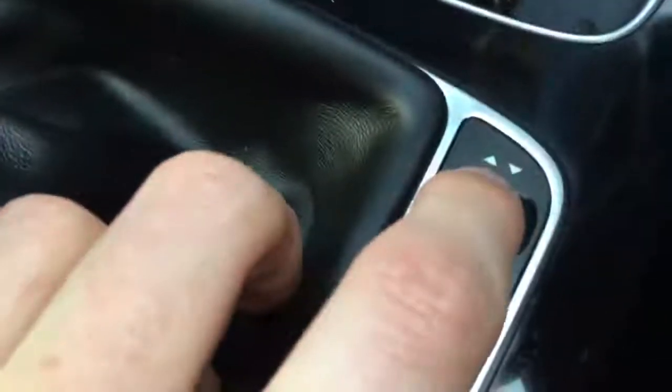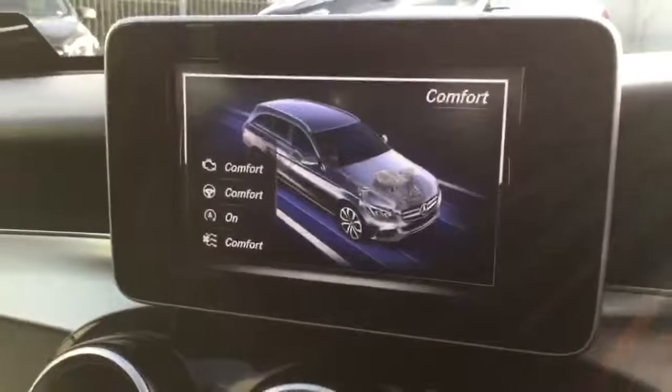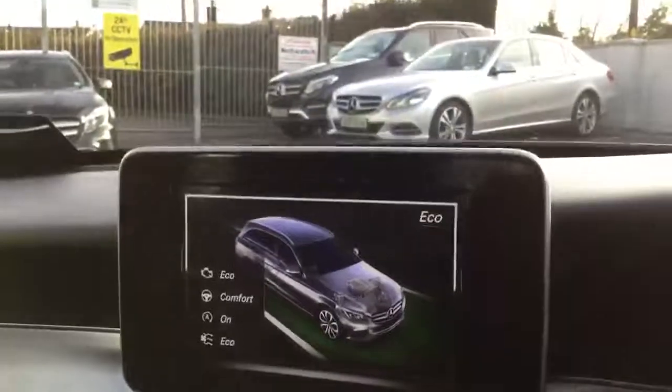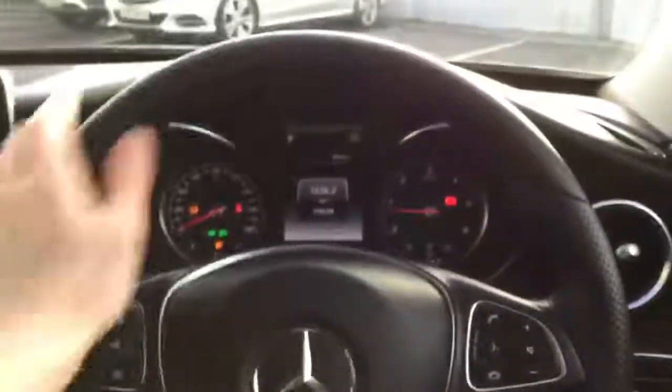I can select my agility settings down through there. So let's get out of there and go back home for a sec. If I want things like sport setting, comfort setting, all it's doing is reducing things like drag from the air conditioner, throttle sensitivity, that kind of stuff. After that, a 6 forward gear gearbox. This is in excellent condition, brushed aluminium. The steering wheel feels like new. Sometimes you sit into a car and you just think to yourself, it just feels like new. It feels like literally brand spanking new, so it does.